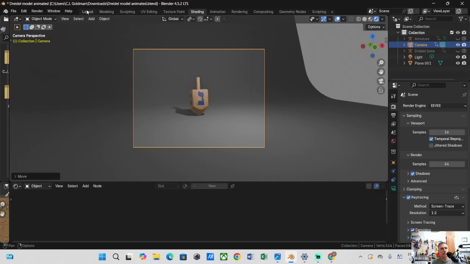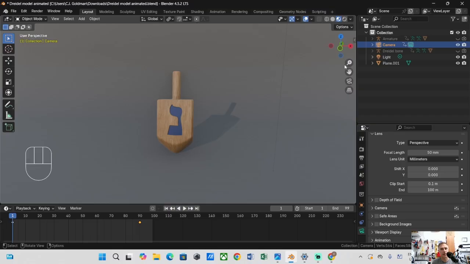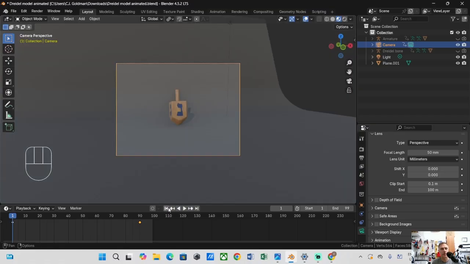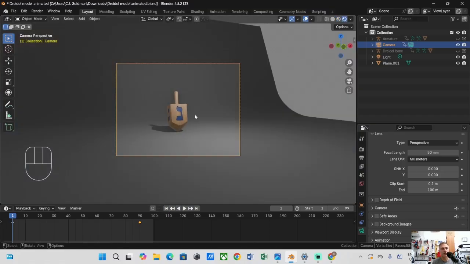I'm going to get out of shading, back to layout here. Okay, let me click on that so I get my camera. And I'll put on my thing so I know what it looks like. And it just turns as it did before. So now you should be seeing this. Make sure that now with the camera as it is, you should be able to just press play and the model will rotate. Great. Now let's do that final little bit where we're going to animate the actual camera movement.